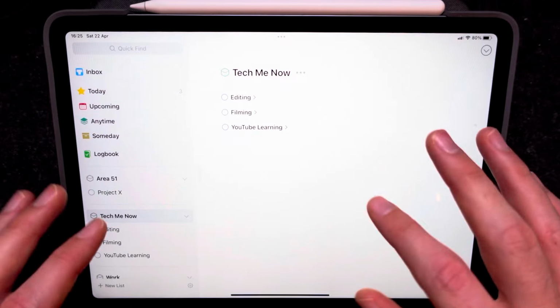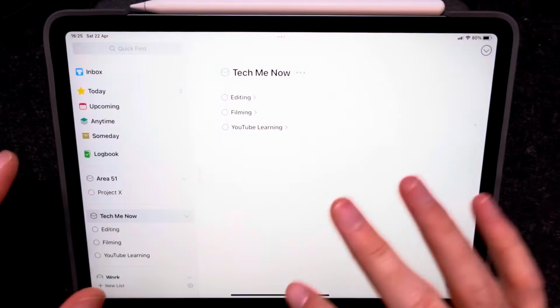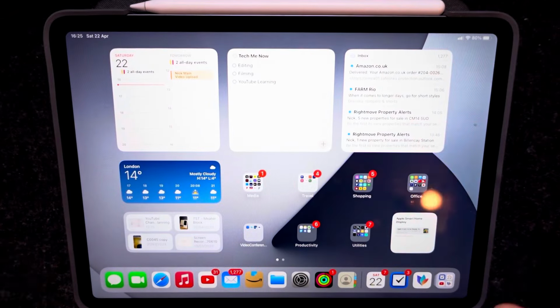I particularly like the iPad and the Mac versions of the app because they have a whole load of keyboard shortcuts. You can do things like just pressing the spacebar to quickly add a new to-do, or from within any app you like, if you press Option spacebar on the Mac, you can add a to-do from anywhere. So you could be on a website and you can add a to-do automatically with a link to that website in it straight from there without having to leave the website and stop what you're doing. So it's really powerful, really nice app that just fits straight into your workflow, and I love it.